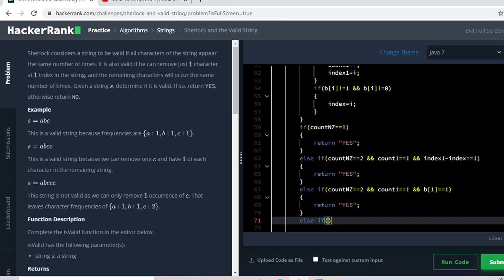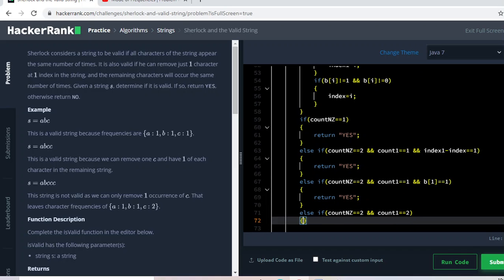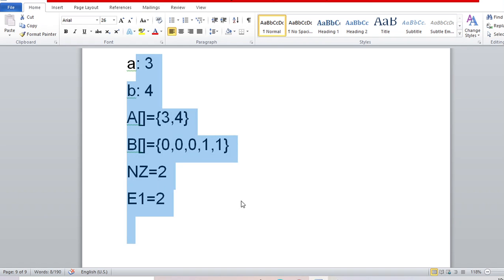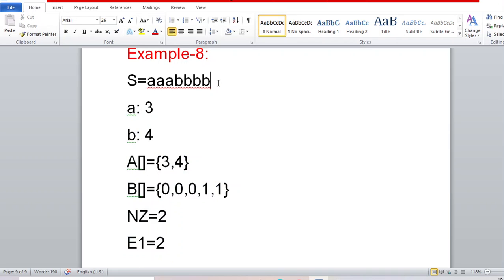Now else if count nz equal to 2 and both of them are 1. Okay, in this case I'll check. See here, suppose number b is 5.